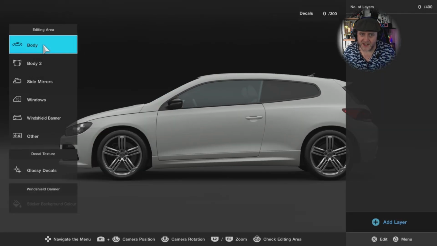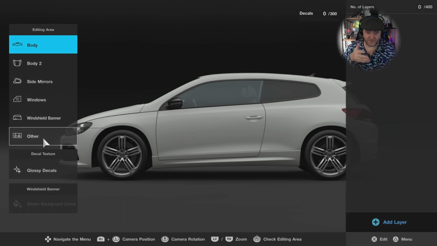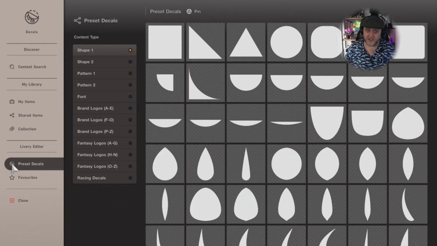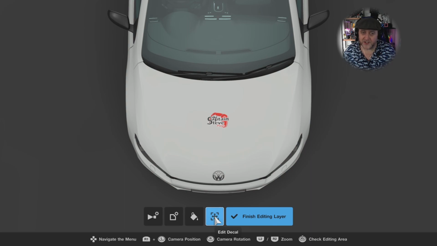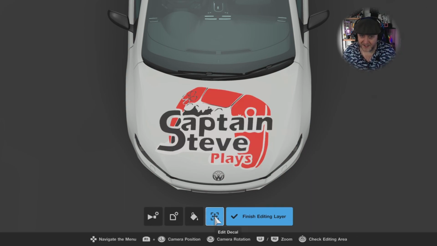I'm going to go into decals. Lovely job. Go into decals, and we're going to be going into a body first of all, and then you've got the layer command over to the right hand side. Now, Inkscape had layers as well and layer commands. So if you're used to the layers in Inkscape, it's very much the same thing here. So you go into add layer, add decal, then you go to my files and you can bring in those items that you've added. Nice and simple.